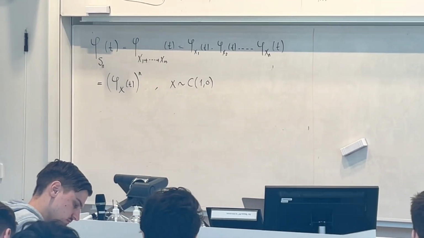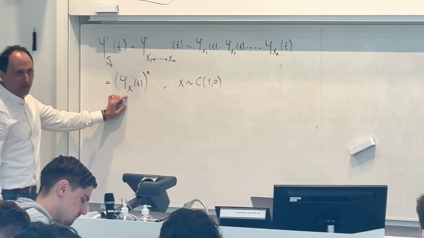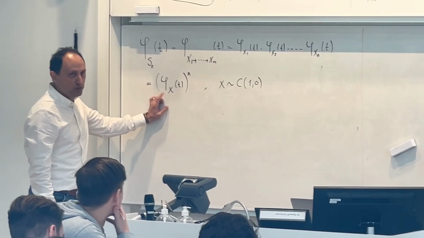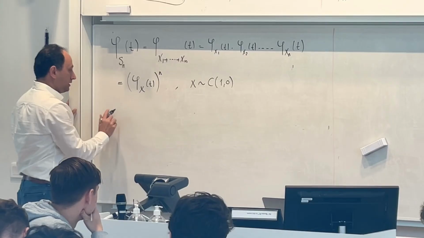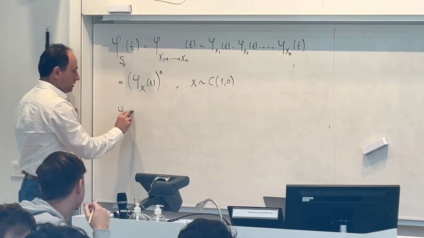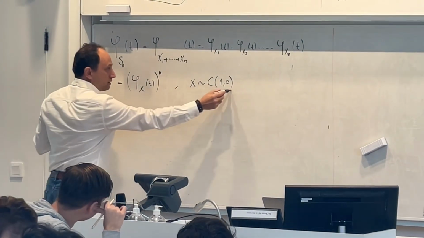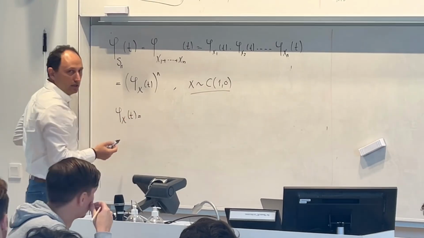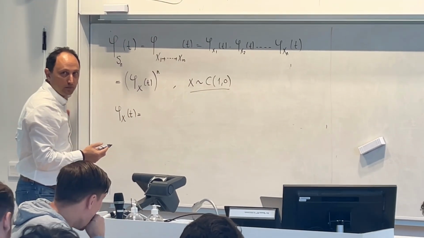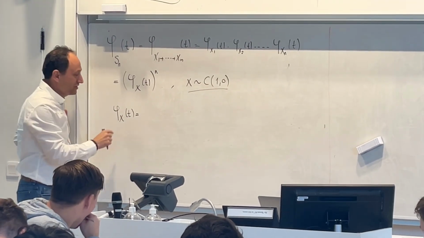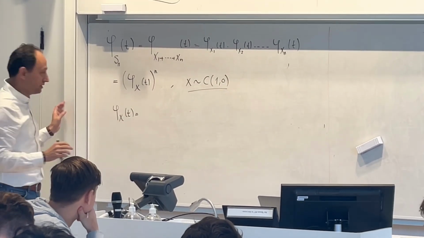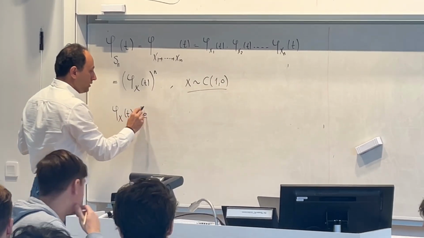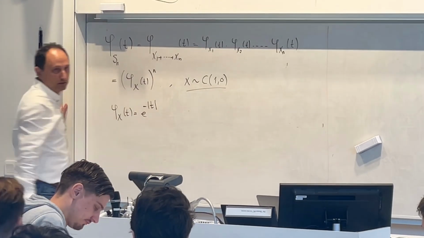Yes? But this one is tricky. I don't know, have you seen it in the course or not? Because this really needs a complex integration. So if you calculate this, the answer becomes, have you seen that? Because if you haven't seen complex analysis, there is no point for me, because this has to be contour integration. So the answer will be e to the power of minus absolute value of t.